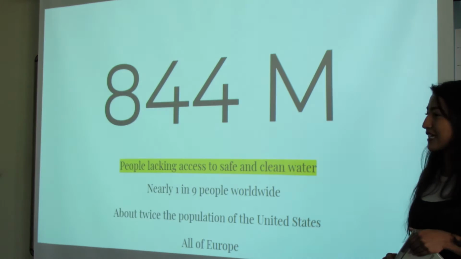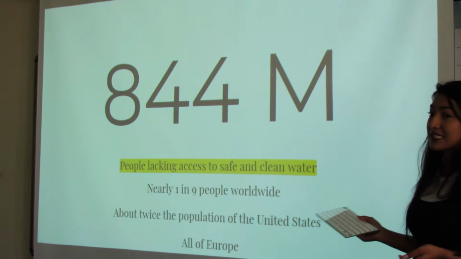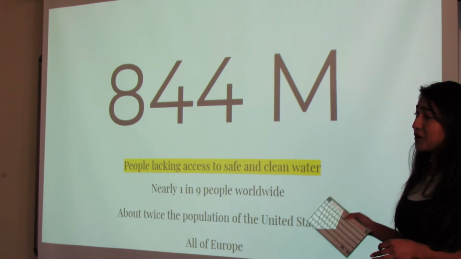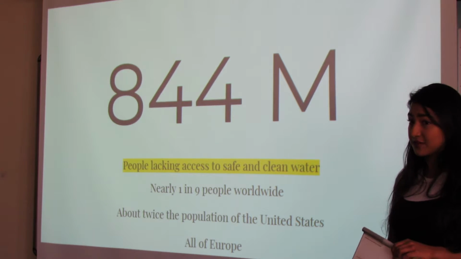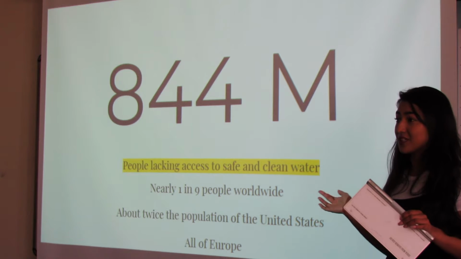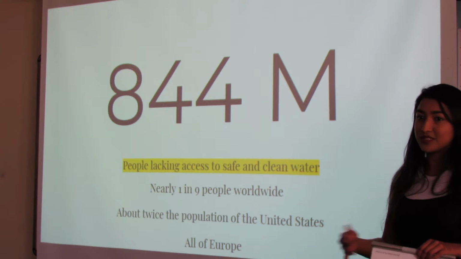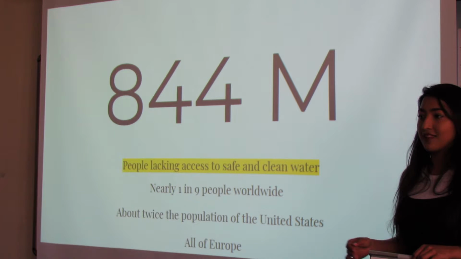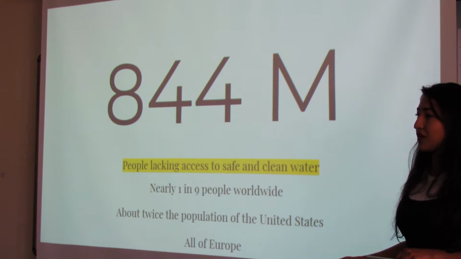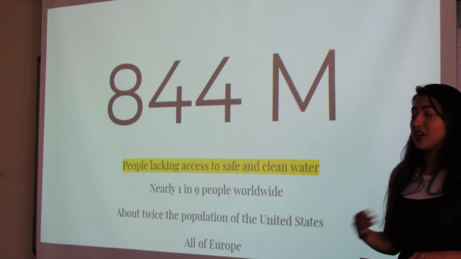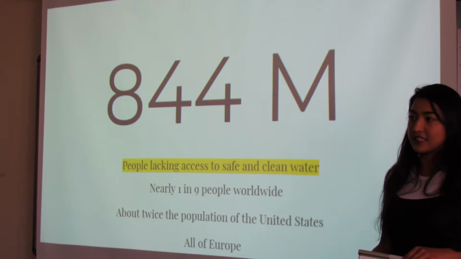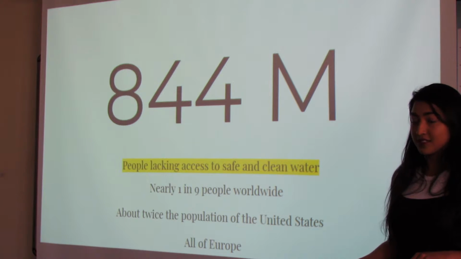Currently, it's kind of shocking, but in 2019, at least 844 million people do not have access to safe drinking water. This just seems like a very big arbitrary number, but that's twice the population of the United States. And it's baffling that in this time and age, when water is so crucial to not only survival but our basic day-to-day activities, so many people lack access to it.